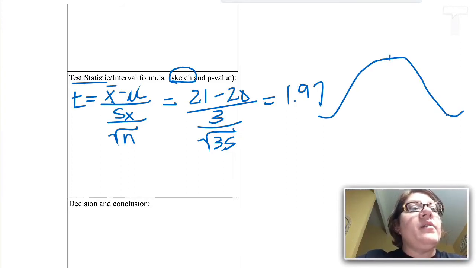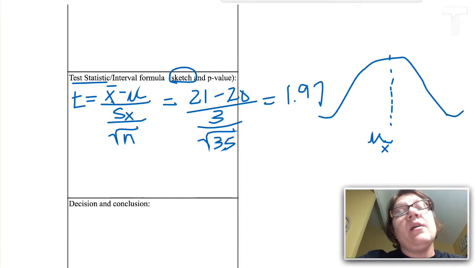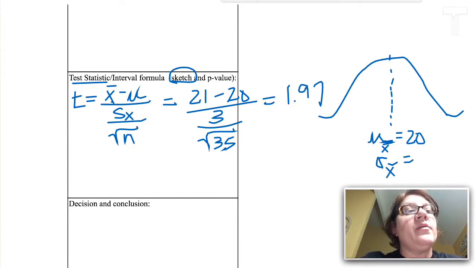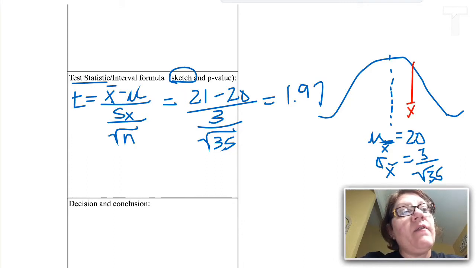Now, in addition, I'm going to want to see a sketch so I can see what this all really means. And for us, remember, this is our x bar distribution because we're figuring out the z, in this case t score, for our x bar. But the mean of our x bar is equal to mu, and then the standard deviation for x bar is our 3 over the square root of 35. And if we put our sample on here, which was 21, we're checking to see how likely is it that I fall this far or farther. Because if it falls in the reject zone, that is going to be reason for me to raise my eyebrow and be concerned.